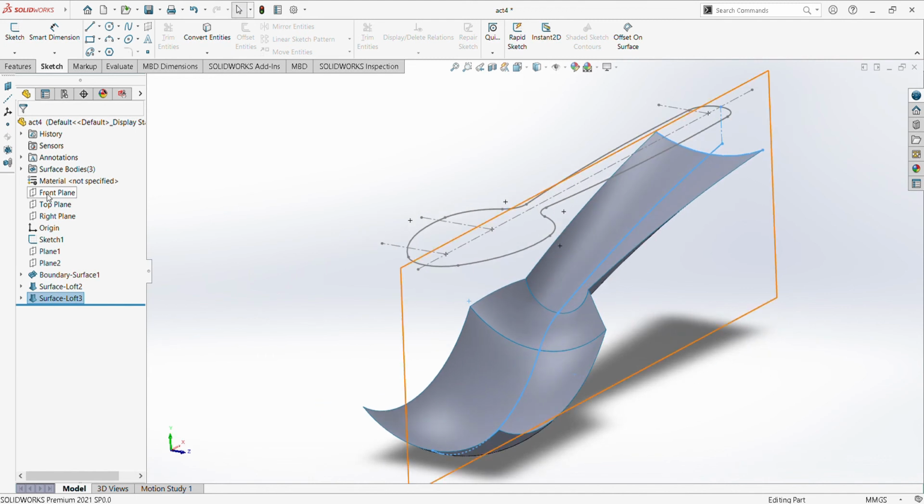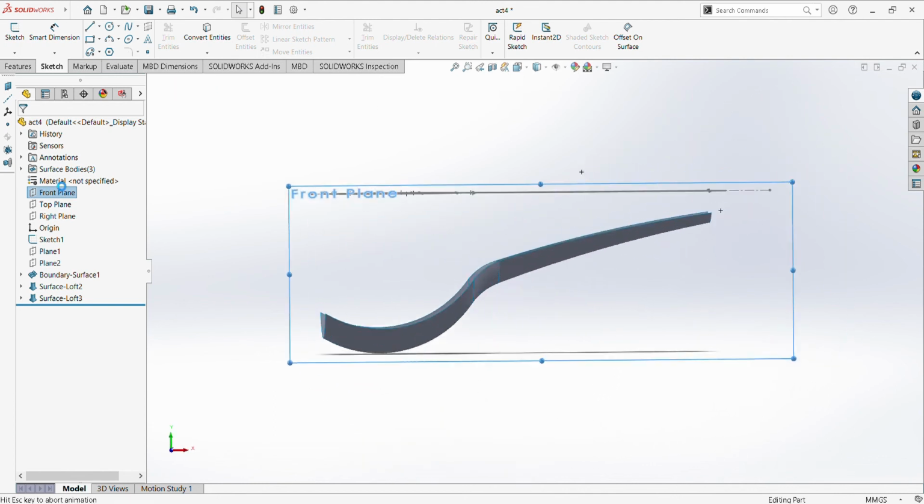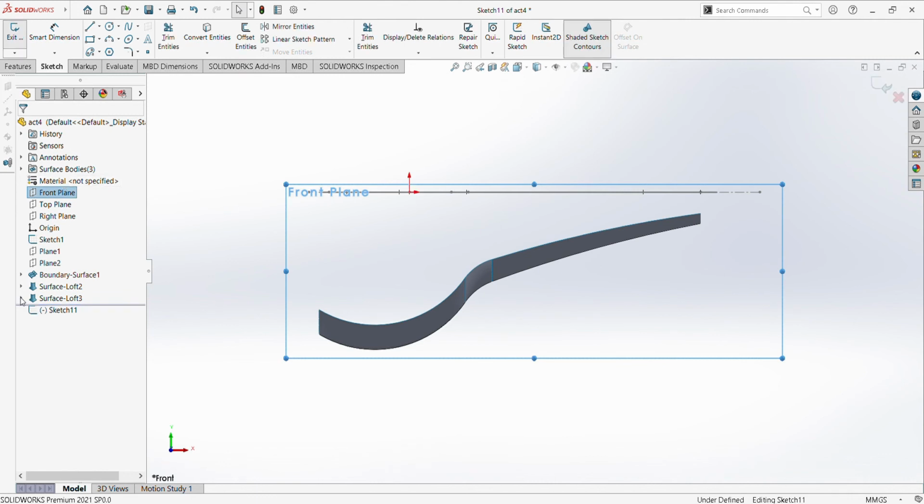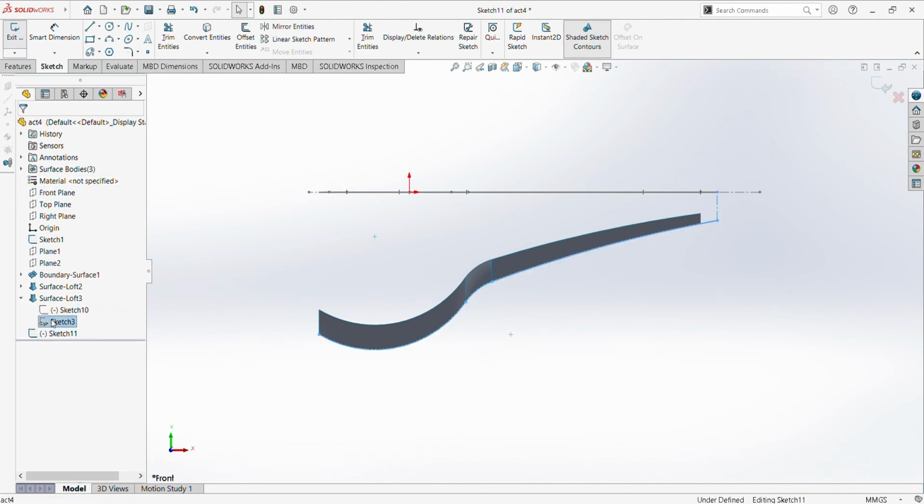The next step will be selecting the front plane, then sketch. Now select in this area the sketch. Then click convert entities.